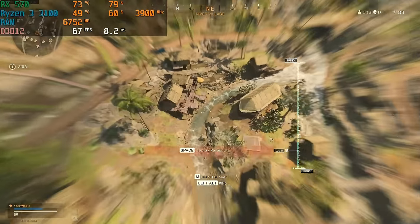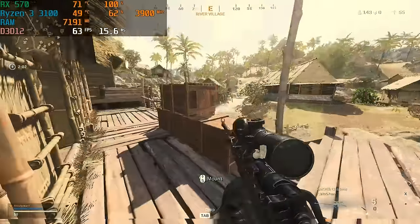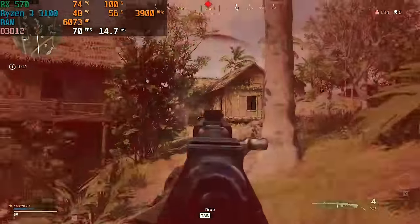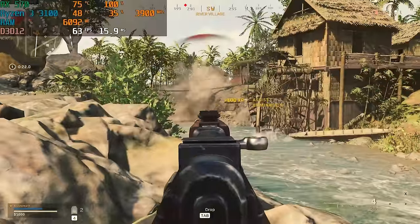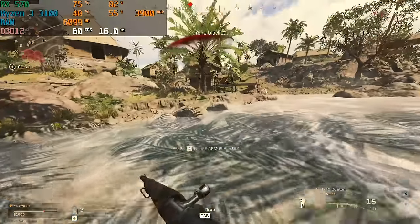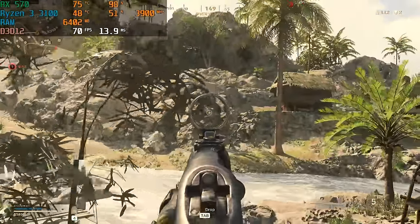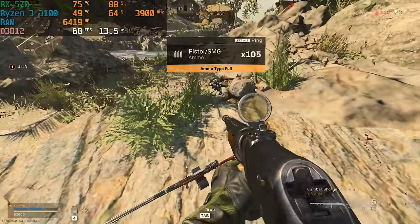The last game we tested was Warzone at 1080p medium-low settings, and we averaged about 60-plus FPS. In recap, this PC is not nearly as bad as I thought. I thought the single-channel 8 gigs and the overall specs wouldn't justify the money. But doing a deep dive into current market prices, it's really not that much cheaper to build it yourself. Going with an i3 and a 570 might net about $100 in savings, but for someone who just wants to buy off the shelf at Best Buy, this is a decent option.